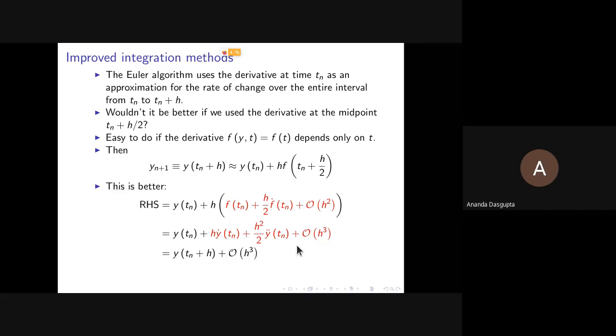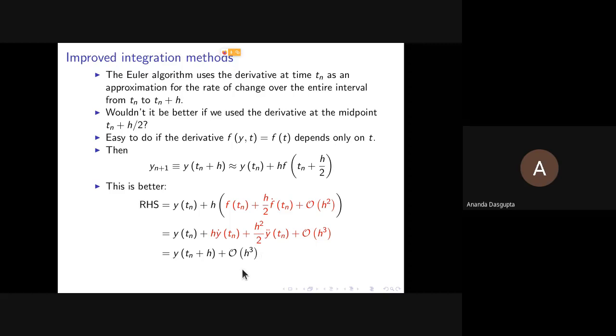But this is what is very, very important. You should realize that if you take the first 3 terms sitting here, you get the first 3 terms in the Taylor series expansion of y at Tn plus h. You don't get the order h cube term, of course. At least you do have an order h cube term here, but that doesn't match the order h cube term you're going to get from here. So what you have managed to do is that your approximation for y Tn plus h is an improvement over the Euler one, because in the Euler one you really just had the first 2 terms of the Taylor series. You had an error here.